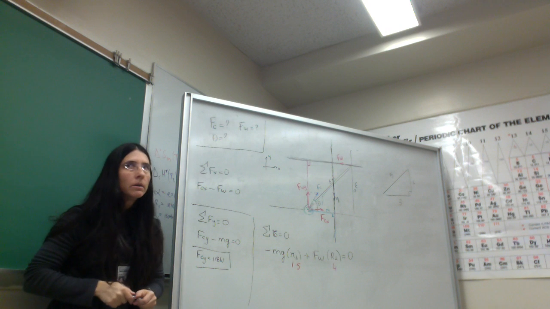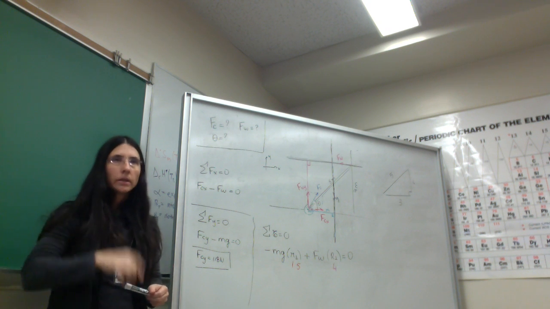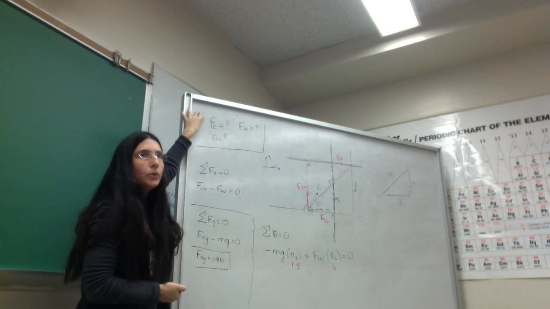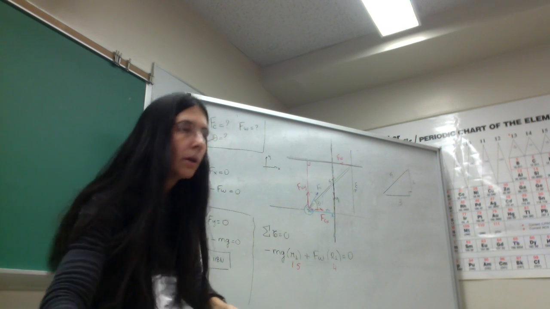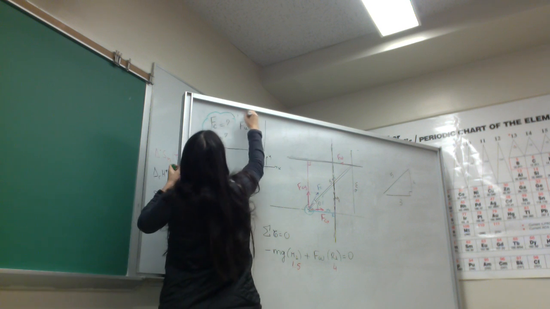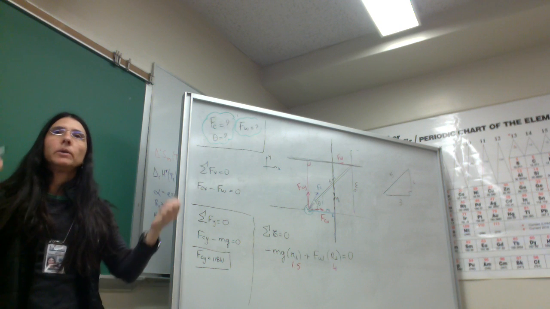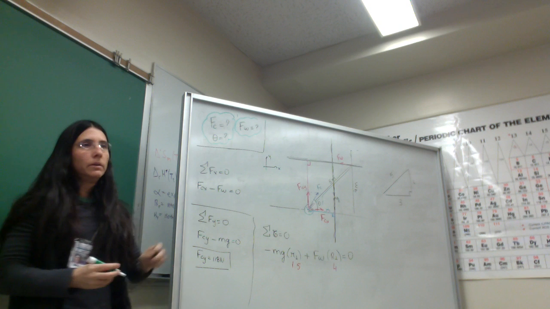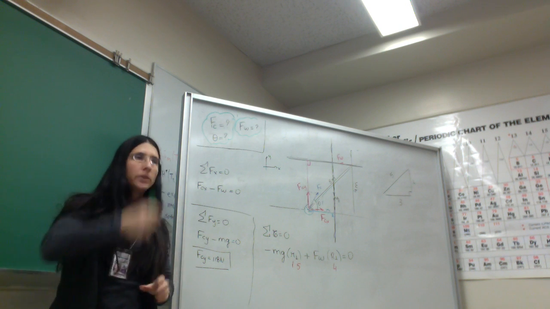Is that all? No, you have theta. We want to find the hypotenuse, so we want to find the magnitude of FC and theta. So the answer of the problem are these things here. Not just the component X and the component Y, they want FC. So FC comes with magnitude and angle. So you just use Pythagoras, the square root, and the tangent.